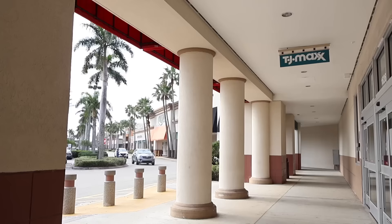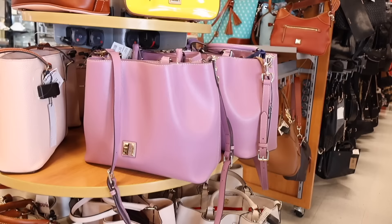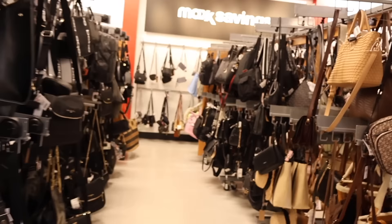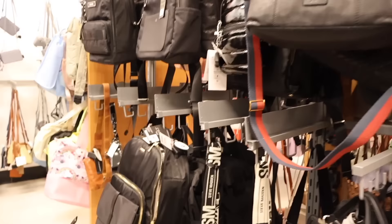I put everything in the car and it's time to move on to TJ Maxx. If you think I scored at Ross, like, comment, and share. Still looking out for Hello Kitty teddy purses - hoping to find at TJ Maxx or Marshall's. Right when I walk in, there's a beautiful Dooney Bourke purse in a stunning purple shade for $180. There's also a reddish-brown Dooney Bourke for $120, and Hello Kitty weekender bags.